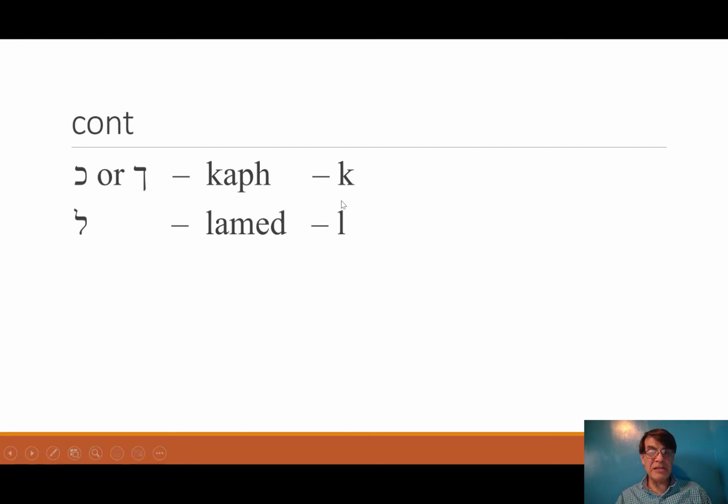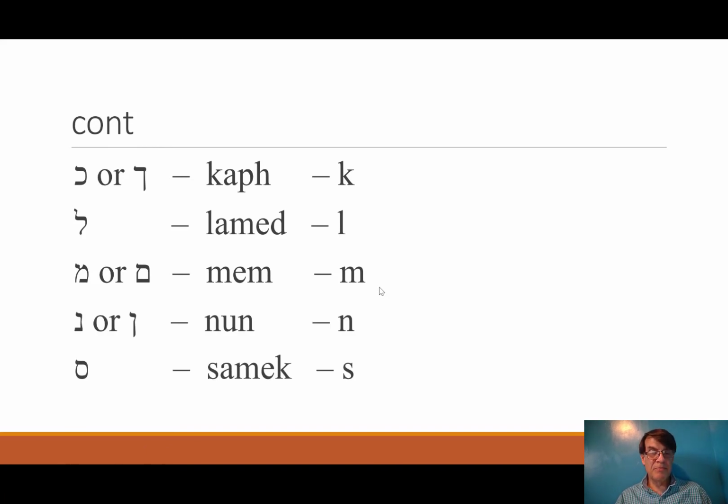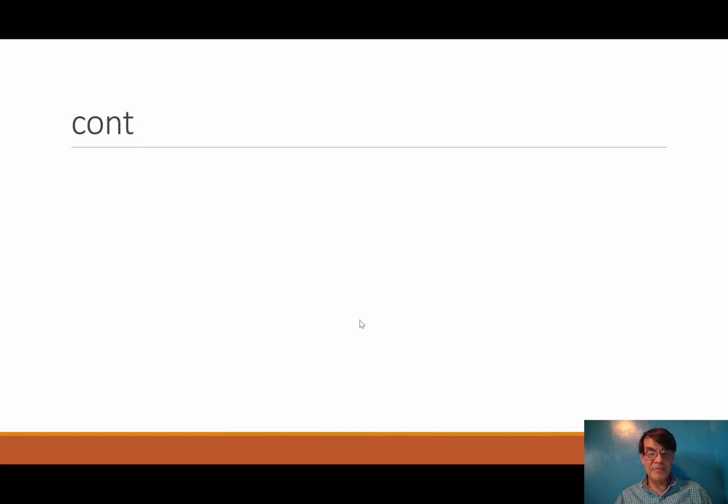Lamed with an L, nice. Mem with an M, nice. Nun with an N, nice. Samek with an S, boy, this is a nice page, isn't it? Fairly nice. So, Kaf, Lamed, Mem, Nun, Samek, Ayin. Well, how are we going to do Ayin? Drum roll, please. It's a backwards apostrophe, like a C. So, if the Aleph is a backwards C going this way, the Ayin is a C going this way. So, Ayin.